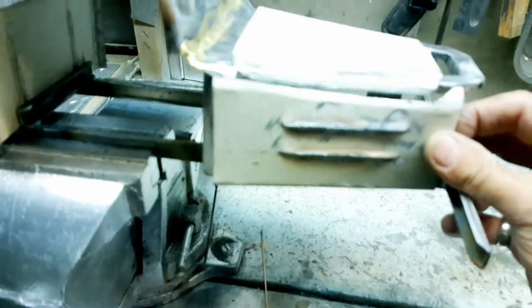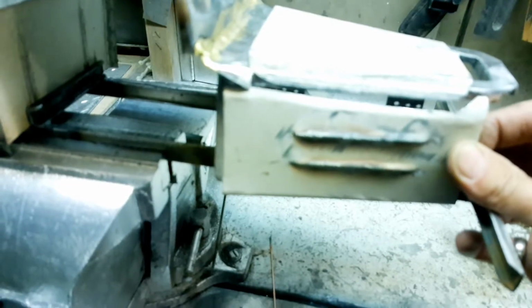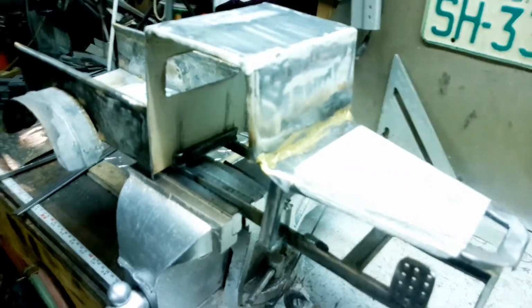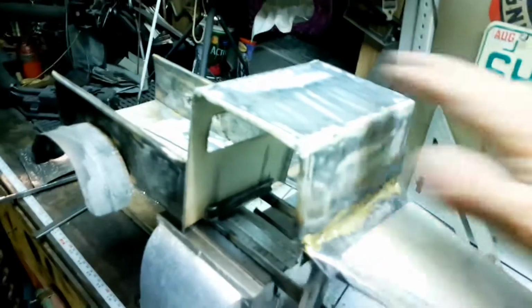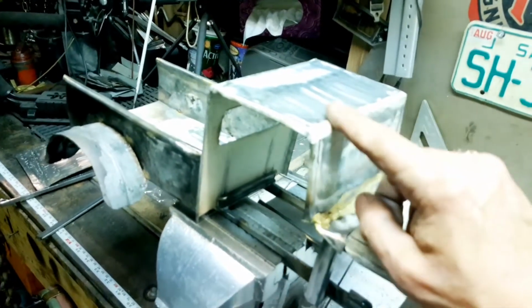Once I get everything fitted here in the way I want it, I'll be making the fender and running boards and the battery tray, and welding in the transfer case mount. I've just got to do a little bit of figuring on the transfer case mount yet. Then of course I will have to cut in the front windshield and get it all ready to go. There's a little bit more shaping left to do here in this roof and this front windshield area.